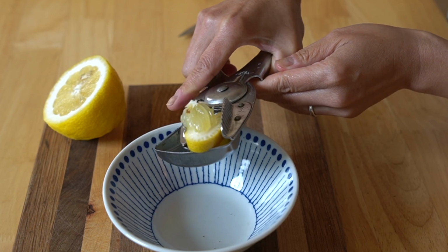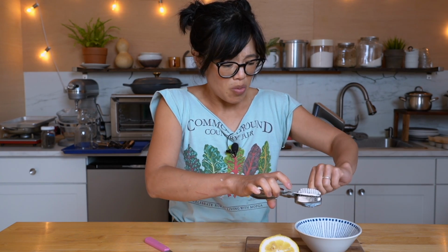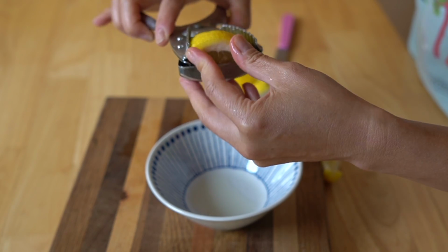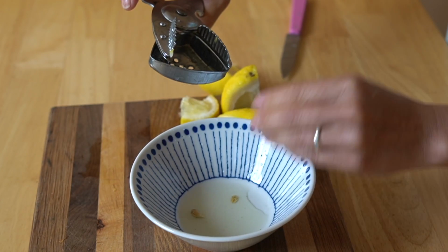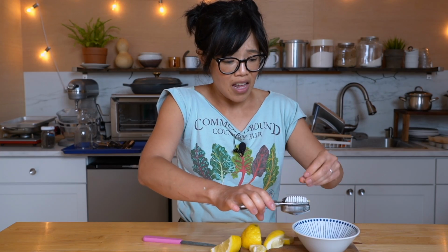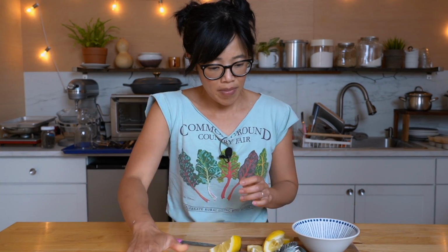Oh, it kind of wants to come out. That didn't quite work the way I expected it to. All right, so we're gonna try a quarter of a lemon. Maybe lemons were smaller in the 1960s. No, that works, but I just got pits in there because I turned it upside down, which is not what you want. I think this is a lot of user error. All right, let me go see if I can find a lime, because maybe this is a limer, and not a lemoner. I'm back with a lime that I believe will fit in my juicer.